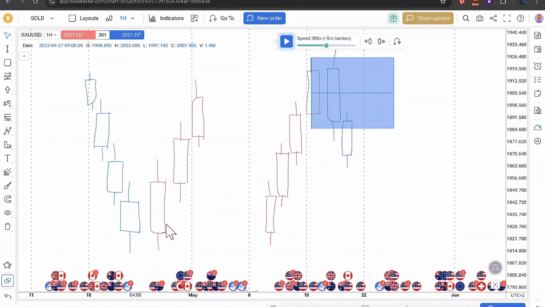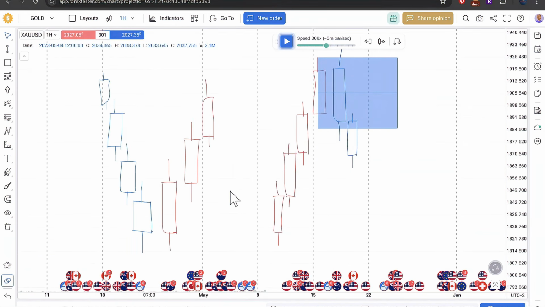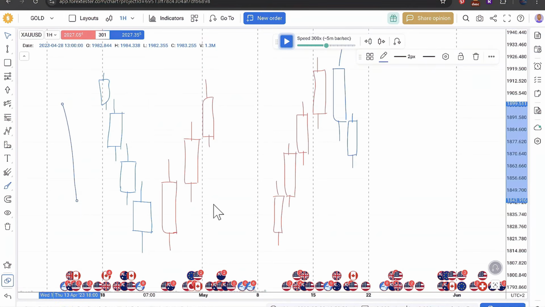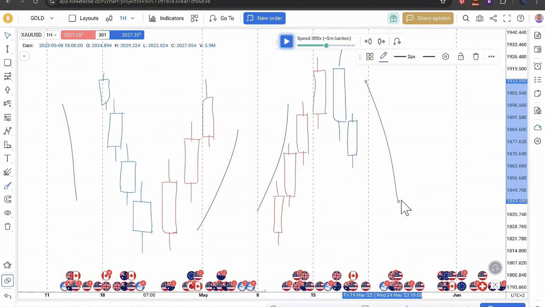So to spot that, you have to spot a very aggressive move to the downside or to the upside. And after spotting a good aggressive move like that, what you have to do is go back to where that aggressive move or impulse move would have started from. From the pictures that you are seeing on my chart right now, you can clearly see that these are depictions of candlesticks. On the first one, price is moving down, right? Then it changes direction and goes up. Then on the second example, price is moving up, then changes direction and goes down.